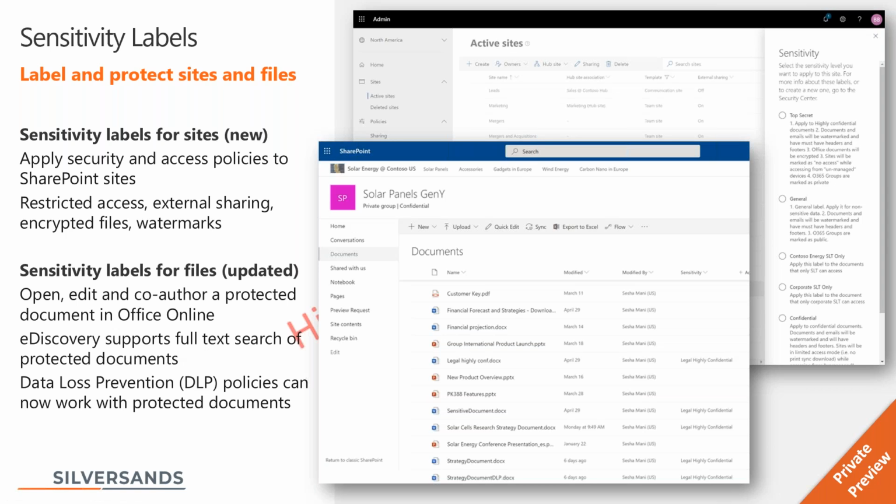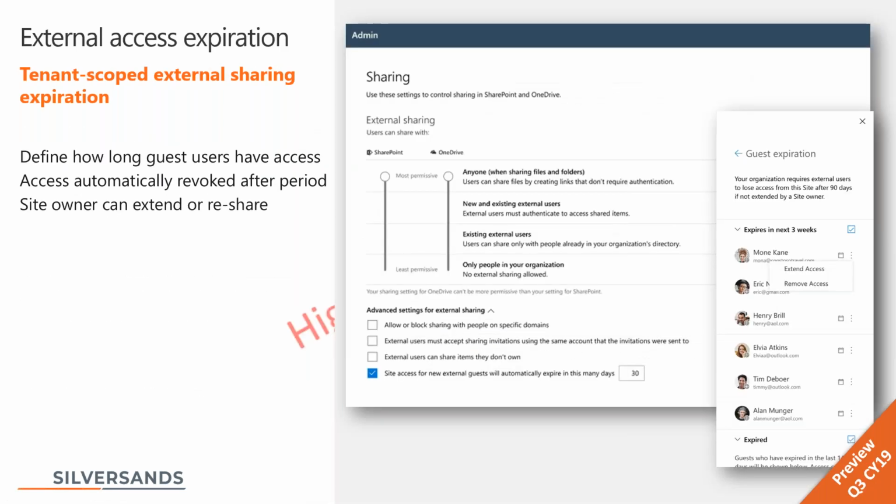Okay. Last thing I want to cover is a useful feature if you are concerned about inviting guests into your SharePoint environment. They are bringing in a new capability that will be in preview very shortly that basically says if you invite an external user to your environment, they can only exist there for 30 days and the site owner has to extend their access. And if the site owner doesn't extend the access, that guest will automatically be revoked.